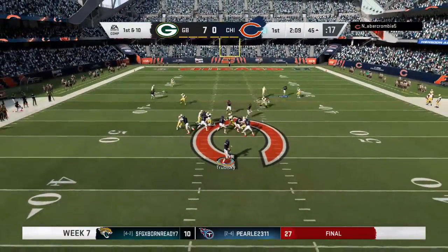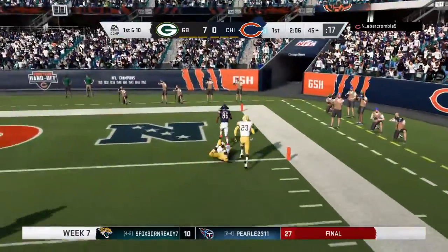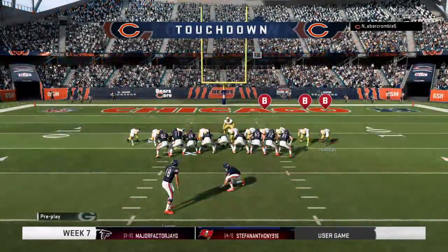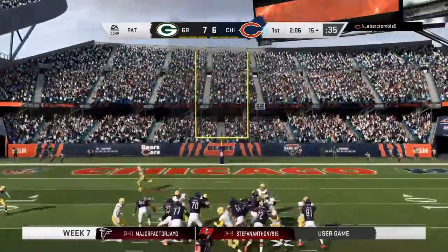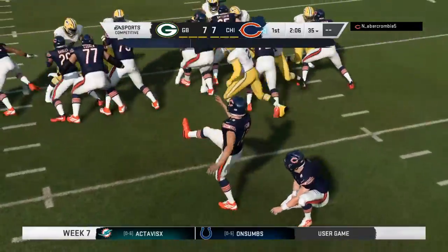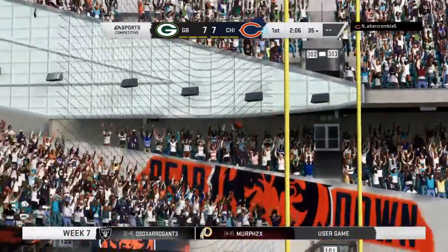From the gun, it's Trubisky. He's going to float this one deep right side. And this is caught inside the 5. And he is in. Touchdown, Chicago. A big play there with touchdown number 7 on the year, as his guys can now take the lead with the extra point. Extra point splits the uprights, and we are tied at 7.